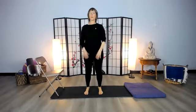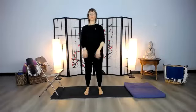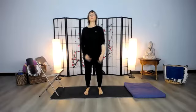And also the other piece is releasing stress out of the system. That's why we don't breathe deep. We hold our breath. We wait to exhale. We're holding everything in the upper chest, and it's shallow and it's rapid, and we're not getting the full oxygen that we need. So as part of moving the body physically, we also need to release stress out of the system.